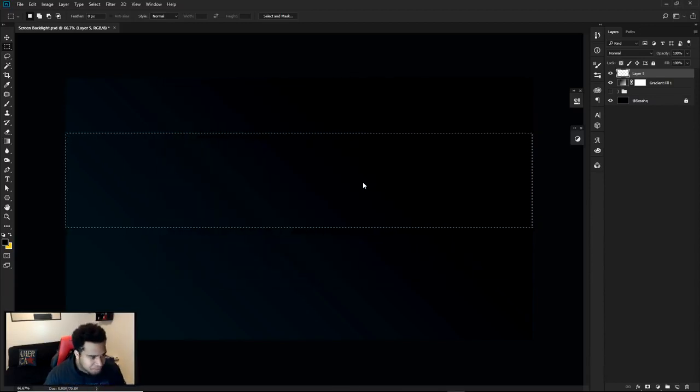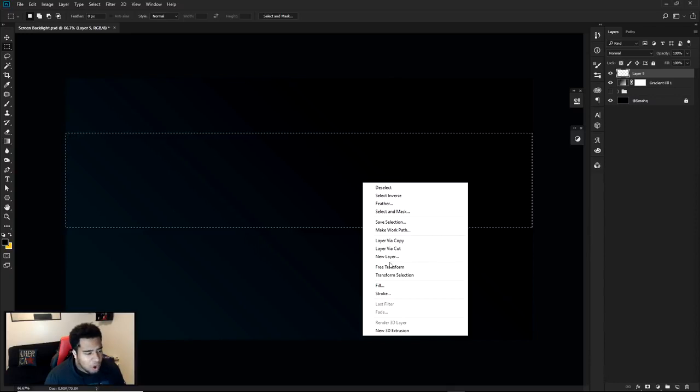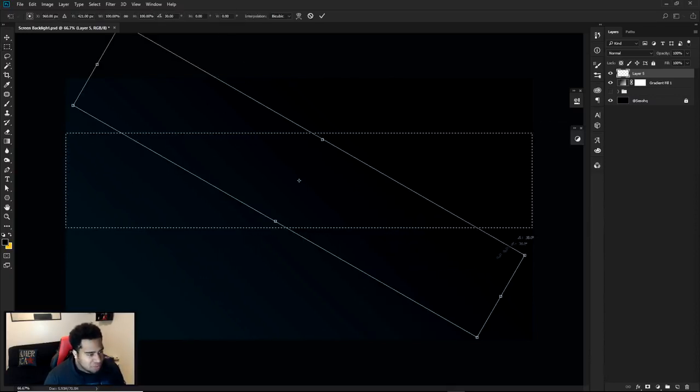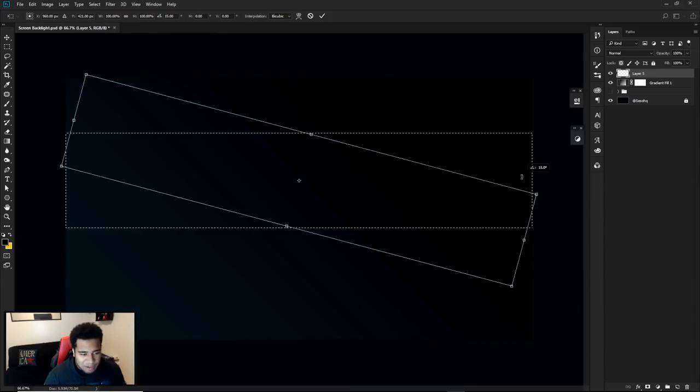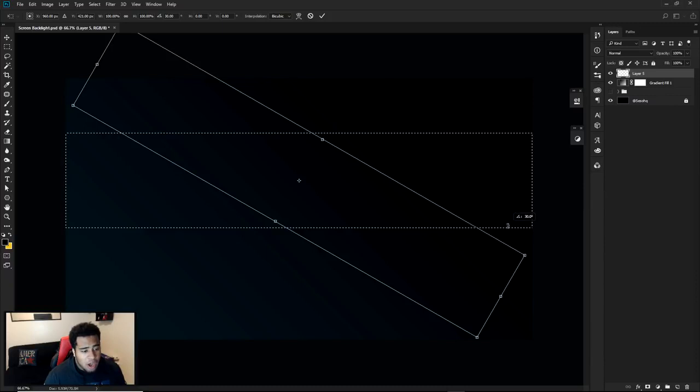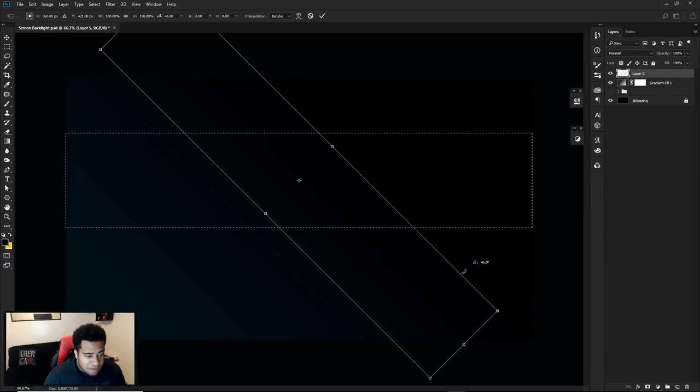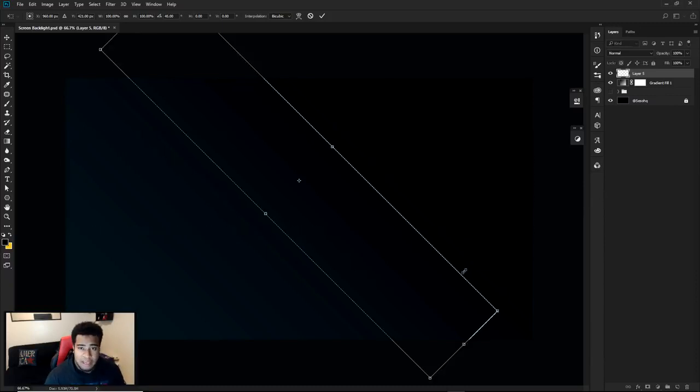So on this rectangle here, we're going to right click, Transform Selection. That way I can give it a nice rotation here. I'm holding shift. That way you can see on my right hand side, right above my mouse, how it says 15, 30, and then 45. Basically, if you hold shift, it keeps it in nice simple 15 degree intervals while you're rotating it, so you don't have to guess or anything like that. That way you have a nice, very cool diagonal line, a nice 45-degree angle.